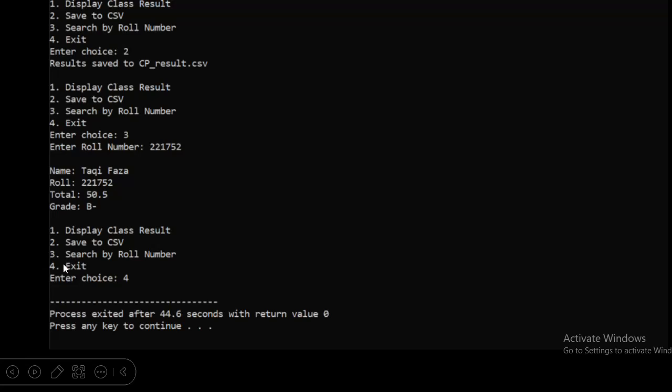Let's suppose the user uses option number 4 to exit the program, and the program exits.